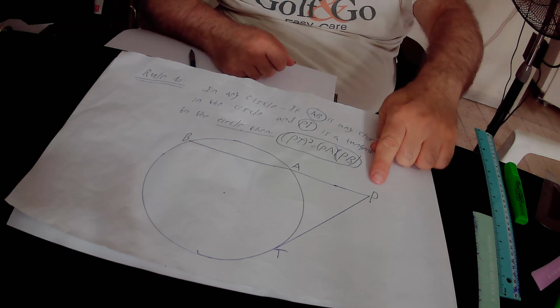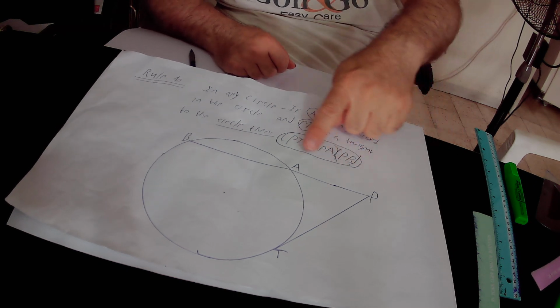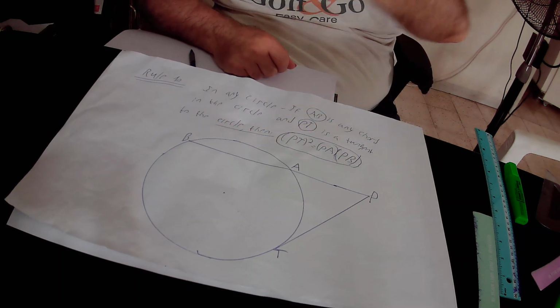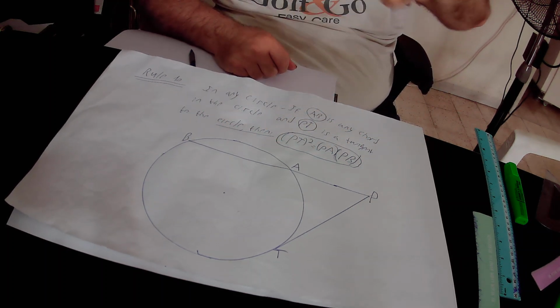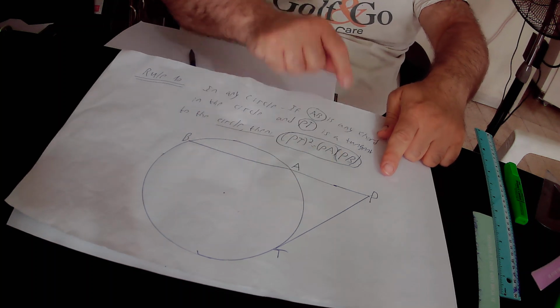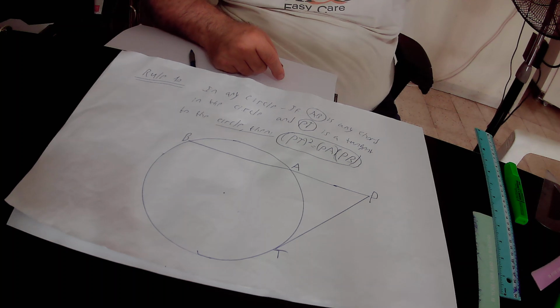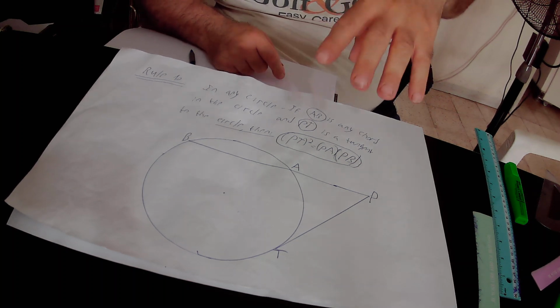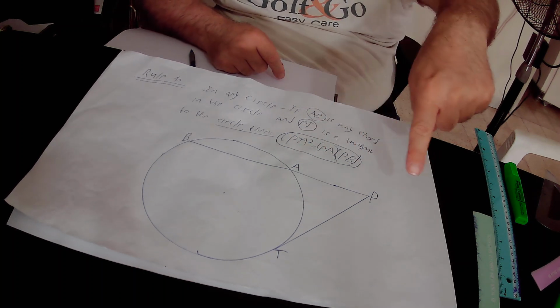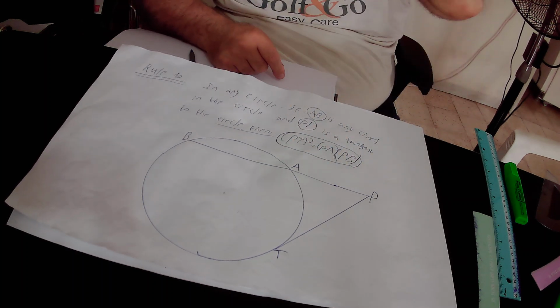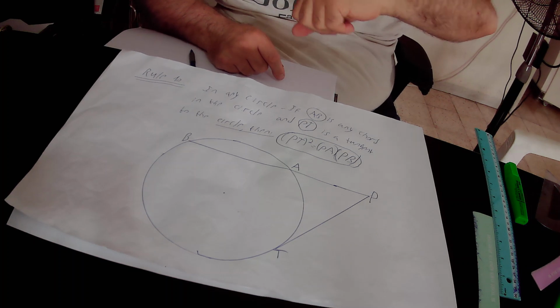So from the same common point P, we have chord AB of this circle, and we have tangent PT that is tangent to this circle at point T. So in this drawing, the following equation is true: PT squared equals PA times PB. Again, PT squared equals PA times PB. We can definitely implement rule 10 in our drawing.